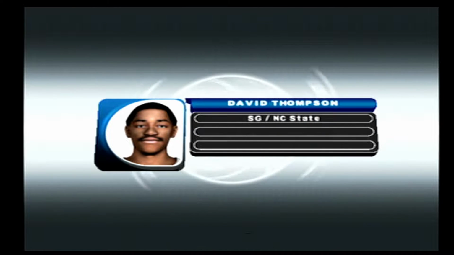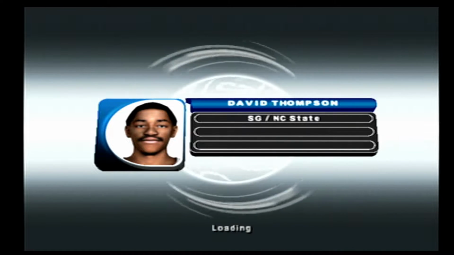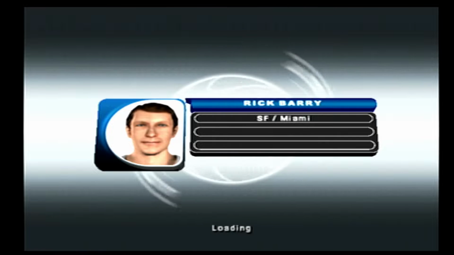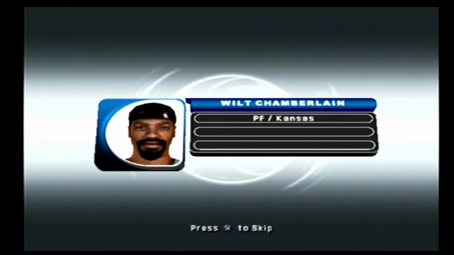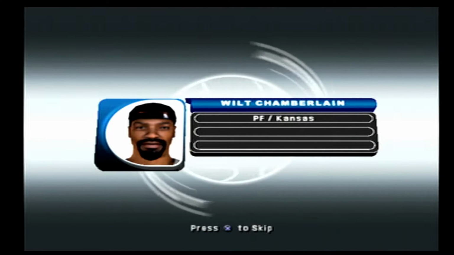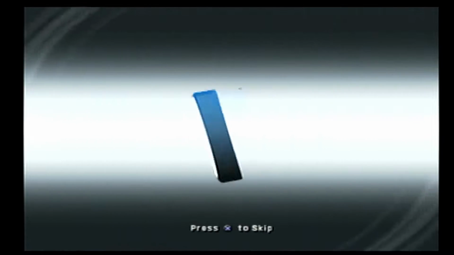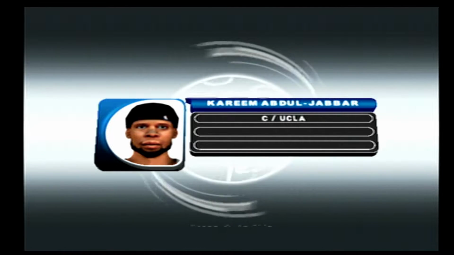The other guard position, David Thompson. Yeah, you know how I black out. One verse, tongue burst, clear the whole track out. At forward, Rick Barry. At the other forward position, Wilt Chamberlain. At center, Kareem Abdul-Jabbar.